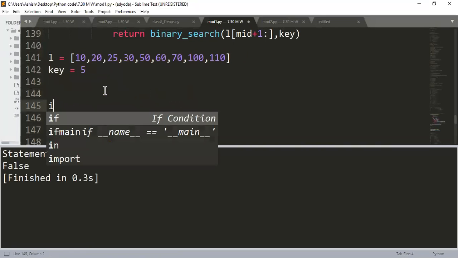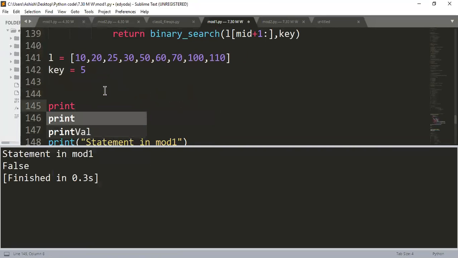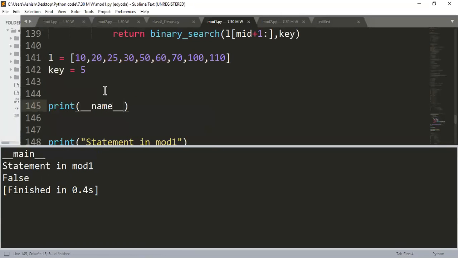So we have something called this. Okay. So we have one built-in variable called __name__. For that name, Python by default stores a value. For this variable, Python is storing a value __main__. It stores this main if your module is executed as a standalone module. So this mod1 is the only module I am executing. That is the reason it will store a main value for this.